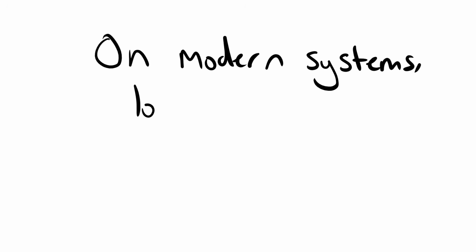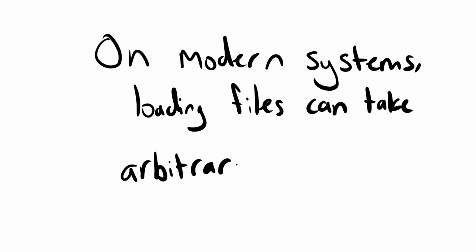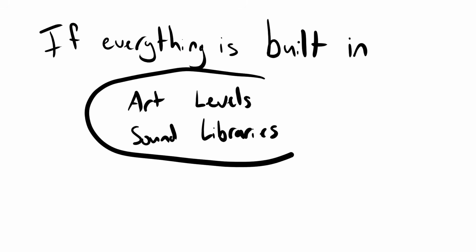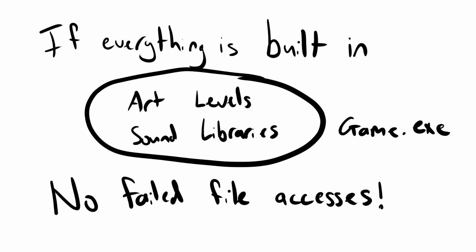On modern systems, loading files from disk is non-deterministic. If the OS or disk is busy doing something else, loading your next level may take arbitrarily long. If the user is running your game from an external or networked drive, they may even lose access while playing. If, instead, you bundle all the data required by your game into the executable binary, then, once your game has initially loaded into RAM, it will never fail to access any game data.